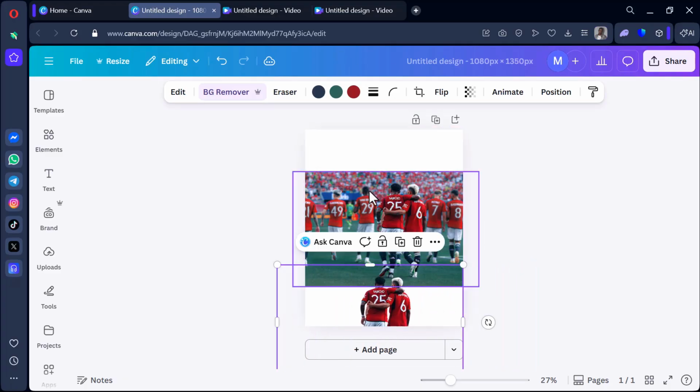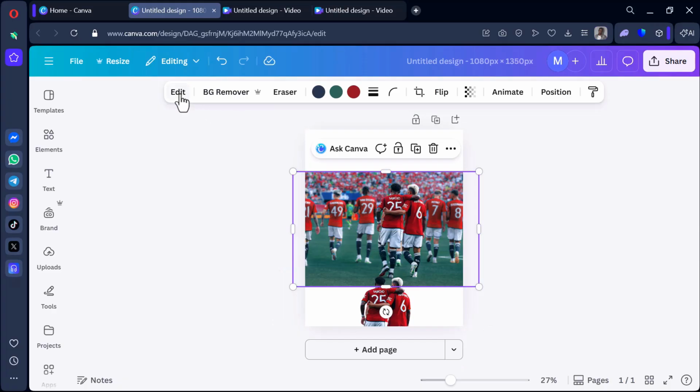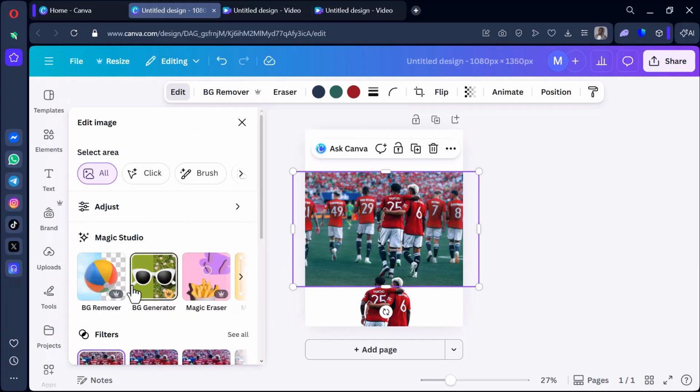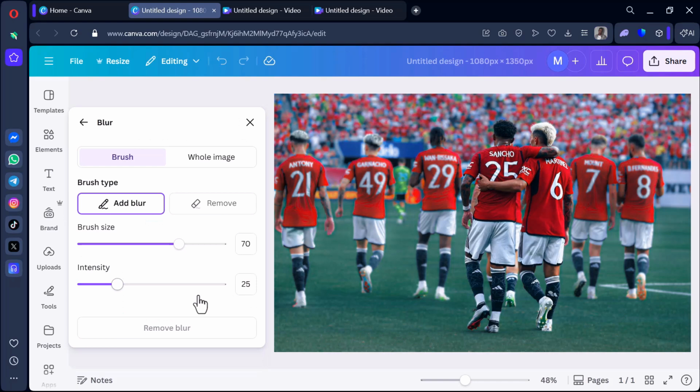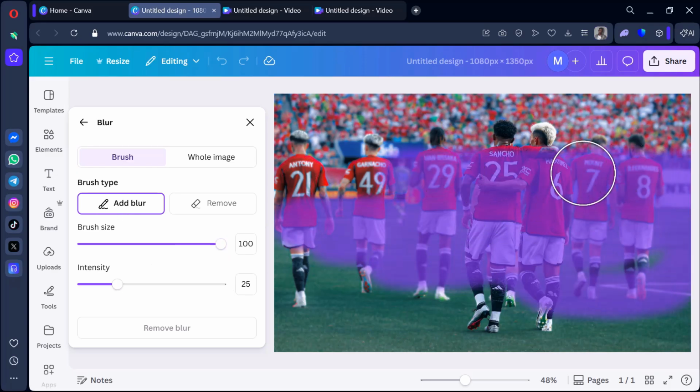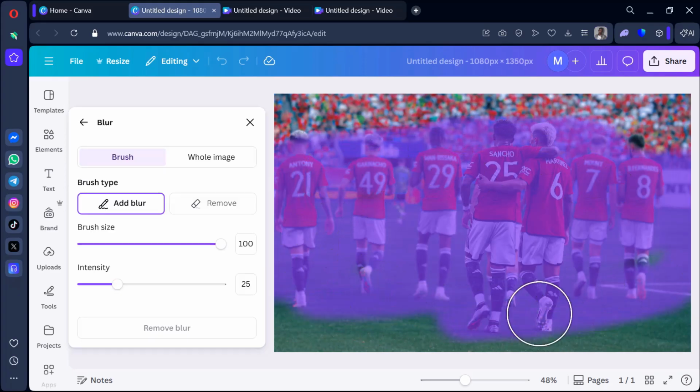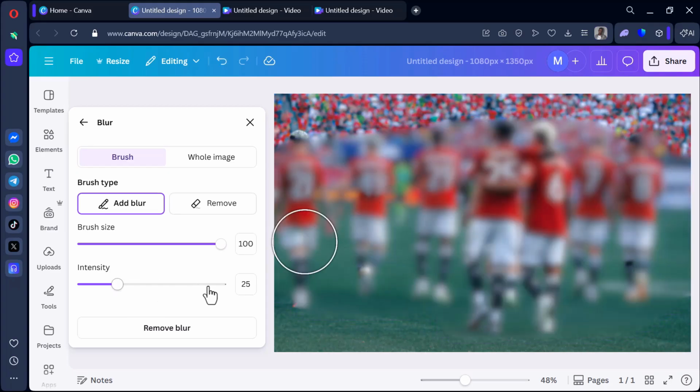Let's keep it floating. Now go ahead and select this and then click on edit and then click on the blur tool. Click on blur and then where we have the brush size, let's set the brush size to 100 and just put it around the entire screen here. Let's just set it up in this manner. And once you're done, it should take effect in this manner here.